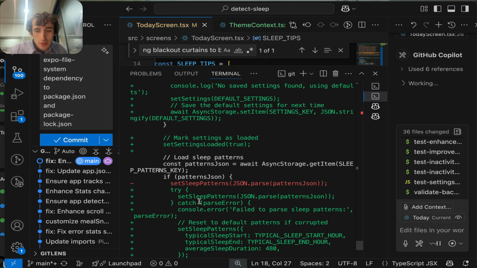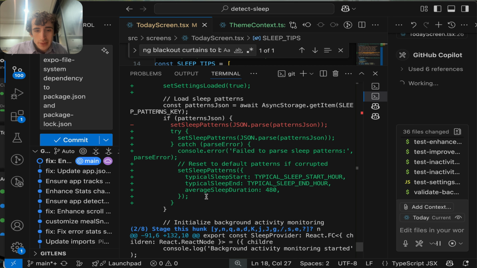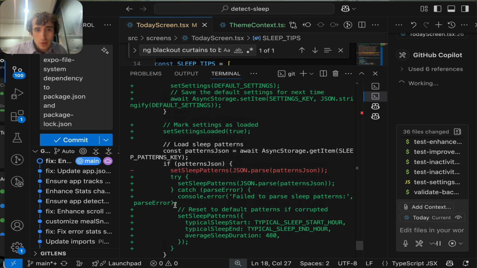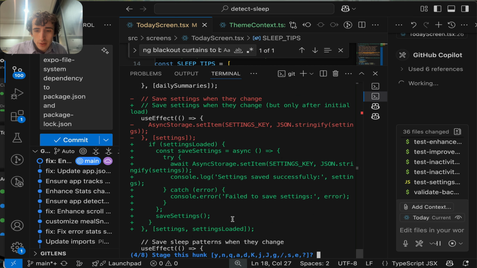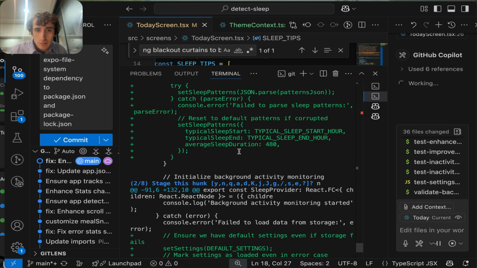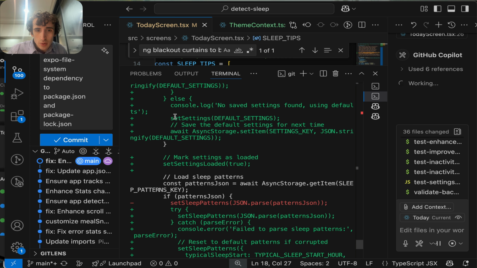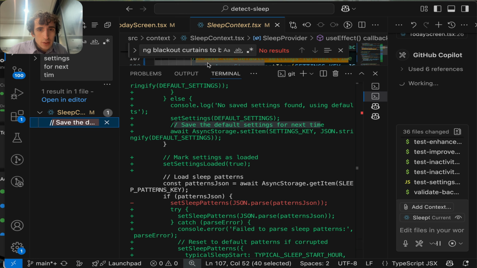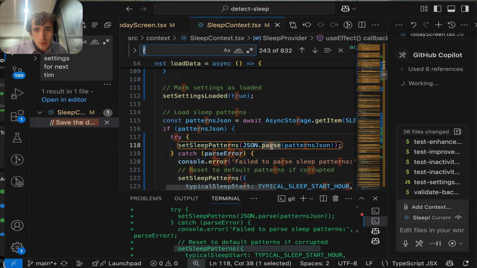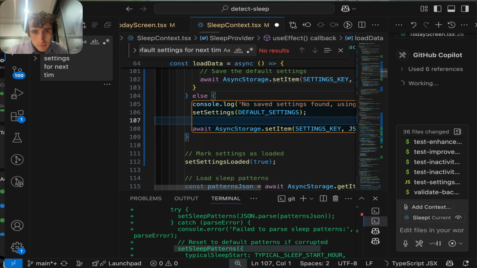You see, sometimes Copilot would make a syntax error by mistake, like missing some parentheses or a curly bracket or something like that. For next time, it's fine. Usually with AI, we can mention that in the prompt. So that's for the commit. It does write redundant comments. Yeah, that's fine. I will keep that comment.